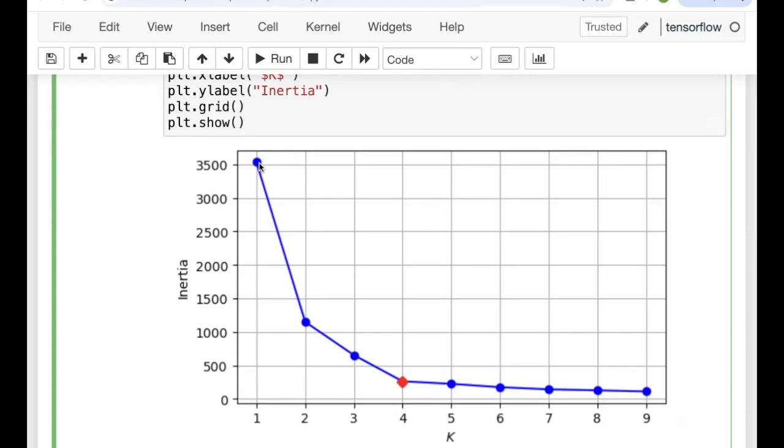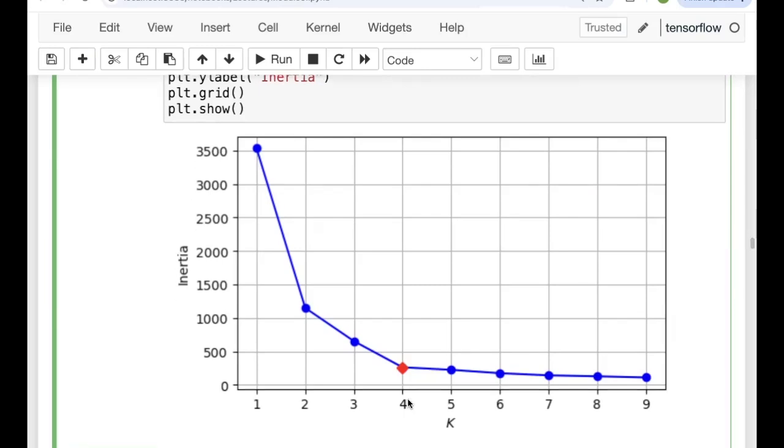So if you have one cluster, obviously this is probably going to give us very high values of inertia. Adding the second cluster caused this huge drop in inertia, which is a good thing. The third cluster also helps here, and the 4th. But after 4, you can see that we now have a very small slope. It still is a negative slope, as we said, because inertia values will get smaller as you add more clusters. You can do a better approximation, but it appears that it's not really significant anymore.